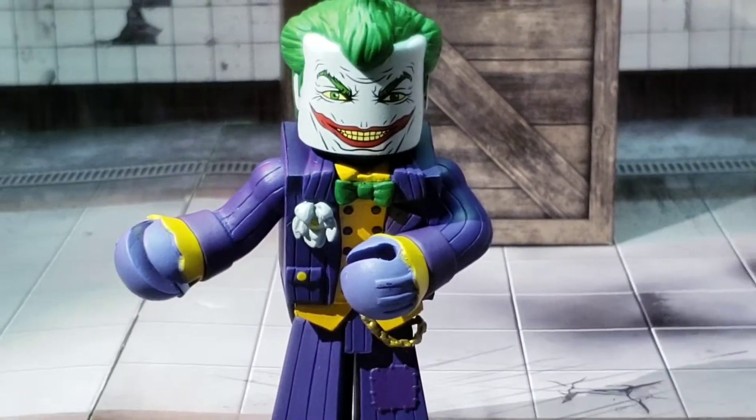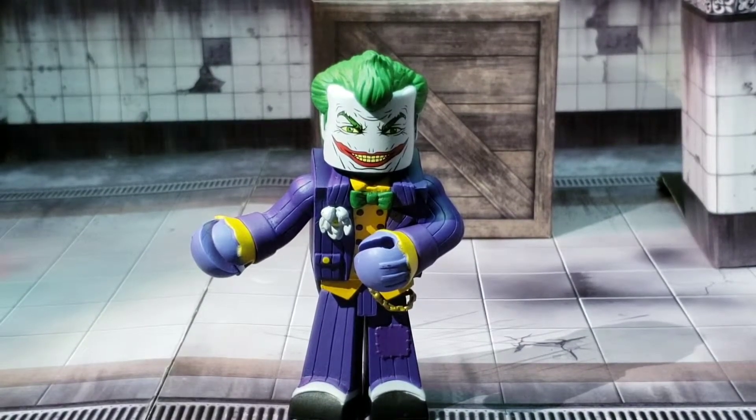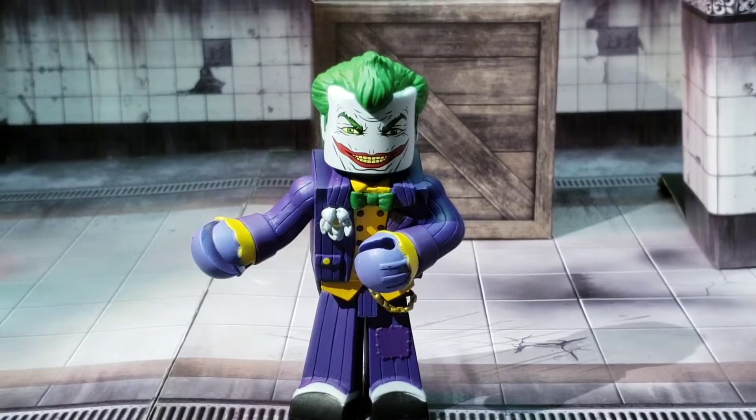Overall, a really fun figure. I had a lot of fun doing some toy photography with this guy. I think he's definitely worth a purchase if you have the money to spare. He looks good and he stands very well. If I had a minor complaint, I kind of would have liked a different pose, but the pose that's on the figure itself definitely works well enough. So if you've got money to spare, pick these up — they're really cool. Especially if you're a fan of Minimates, you're going to enjoy this. And if you're a Joker fan, it's a little something different on the shelf besides those high-end statues and super articulated figures. This little thing is fun at the office, fun in the bedroom, fun on a shelf.